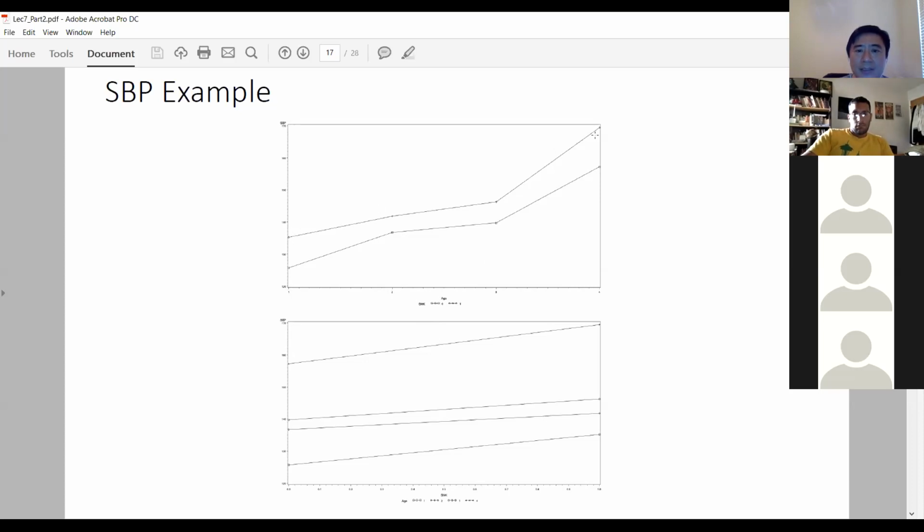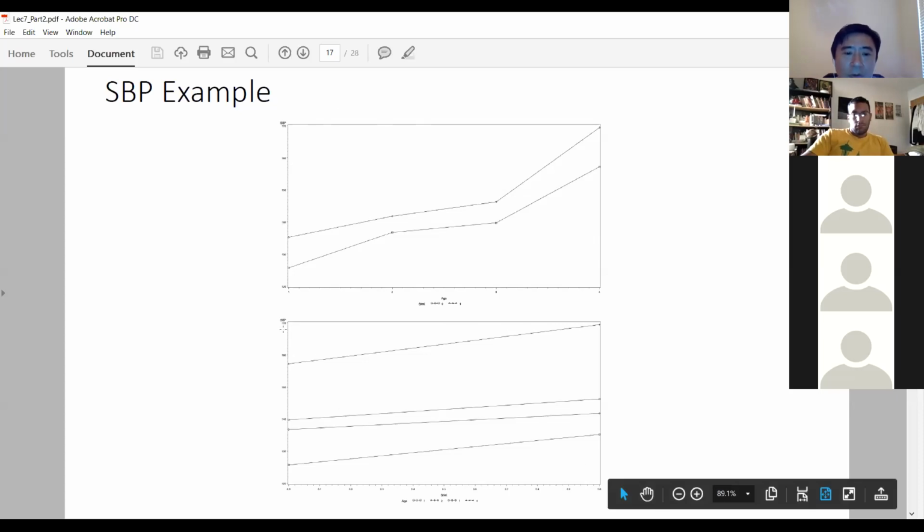And you can see in this example that this is almost parallel, right? It's not exactly parallel, but it's approximately parallel. If you first plot this, you can actually plot this before you run a two-way ANOVA test. And then you may have an idea that there's not going to be a significant interaction between age and smoking status.